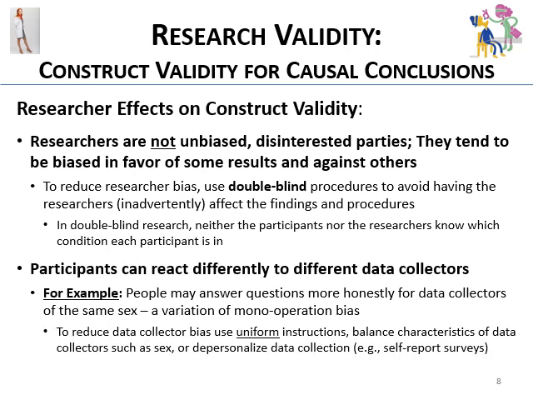So to reduce your data collector bias, you want to do a couple things. Use uniform instructions. If you use multiple data collectors, you want to balance them on things that might be important. Say if you thought the sex of the data collector would be important, you want to balance that. Or best of all, just don't use data collectors that are real people. Just use pen and paper or internet surveys if you can, or archival data. That is, you depersonalize your data using surveys, that sort of thing.